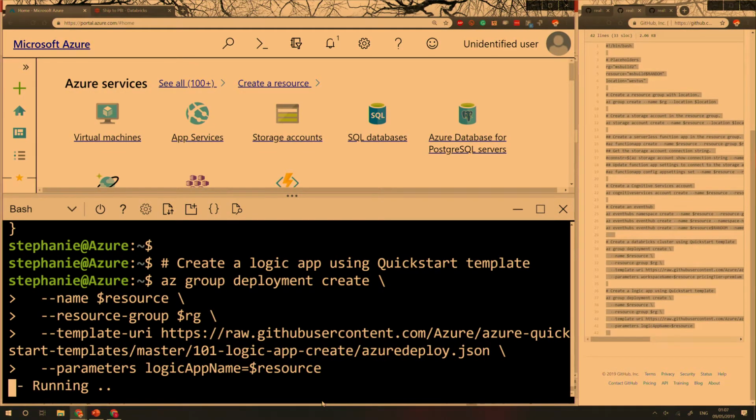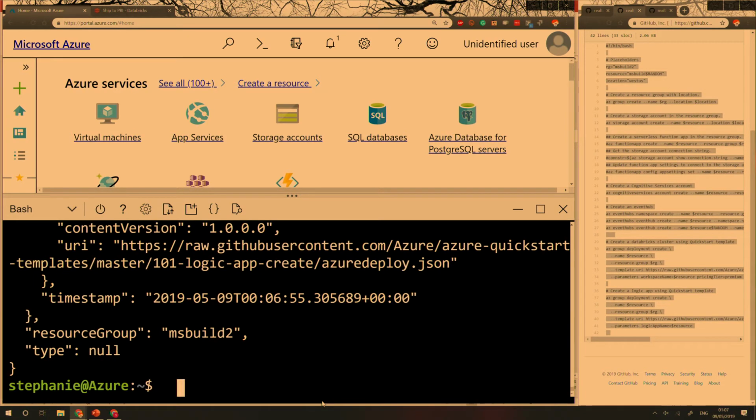So here is how we can kick off an ARM deployment process, for those of you who want to know how to do it in the CLI. We're doing a group deployment, and we can create it with a unique resource URL, essentially, or a local file. And that's it, along with providing the parameters to it. So that can make life a lot easier.